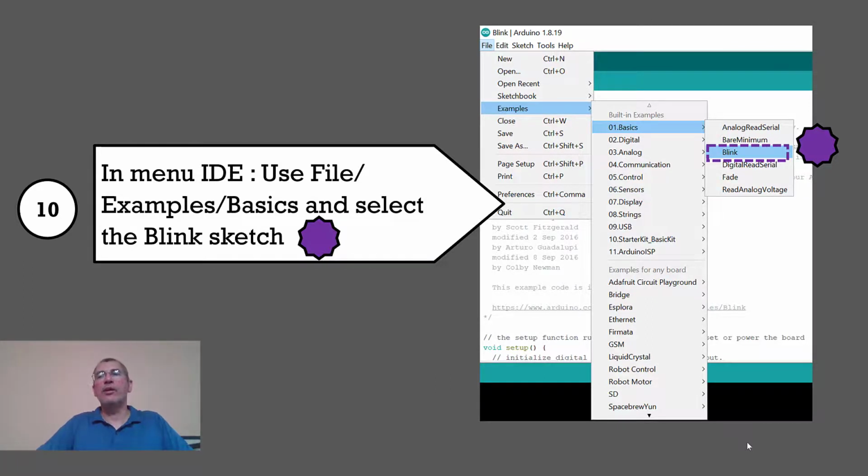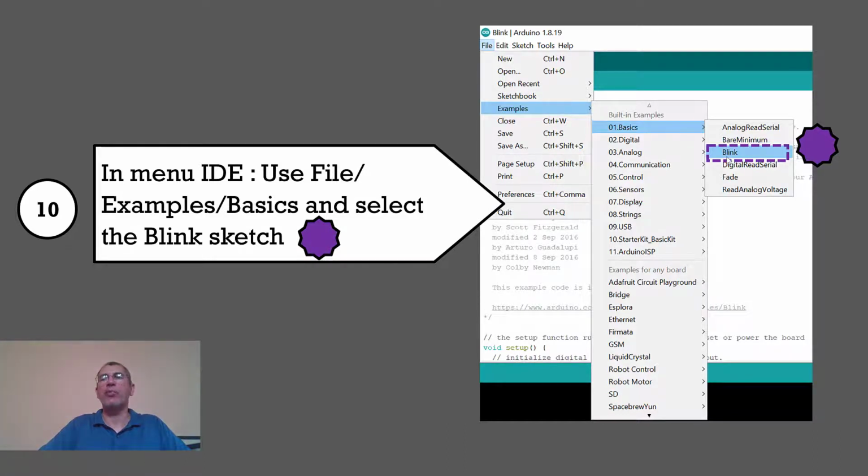Now let's open, this is how basically you open an example. Okay, under File, you go to Examples, and then Basic, and under Basic, you select Blink.